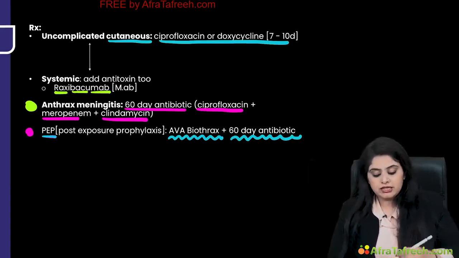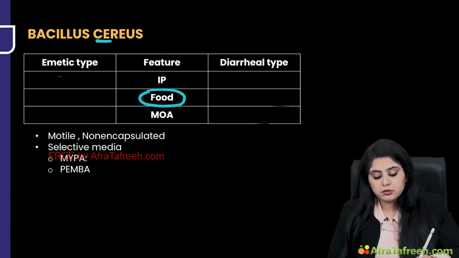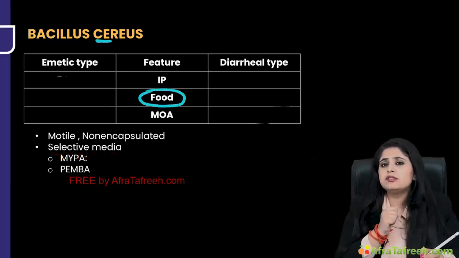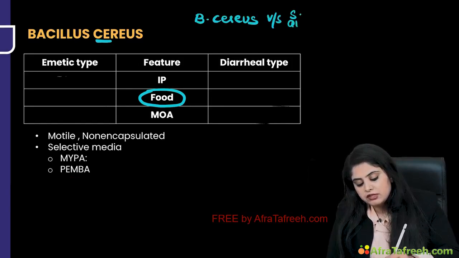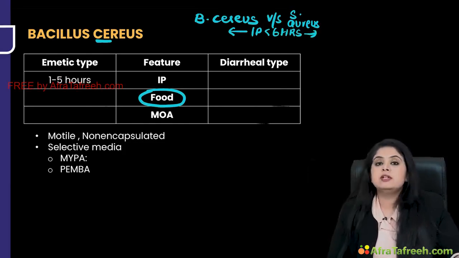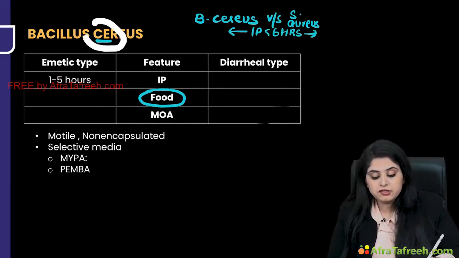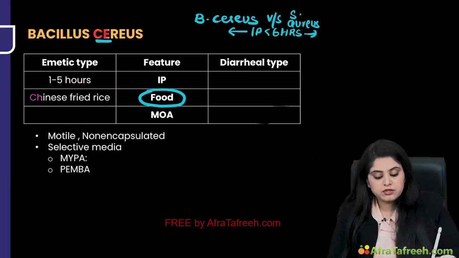Anthracis is okay. What are the other bacilli that you have to know? Bacillus cereus. Where have I taught you Bacillus cereus earlier? It was causing the food poisoning, and it was causing that very short incubation wala food poisoning. Staph aureus se related. Yes. Now I recall, Bacillus cereus was confused with Staph aureus. What was common in between them? Dono ka jo incubation period tha was less than 6 hours. So yes, if there is vomiting that has been mentioned, incubation period is less than 6 hours, and I told you C for C. I told you that is because of the Chinese fried rice that is being consumed.